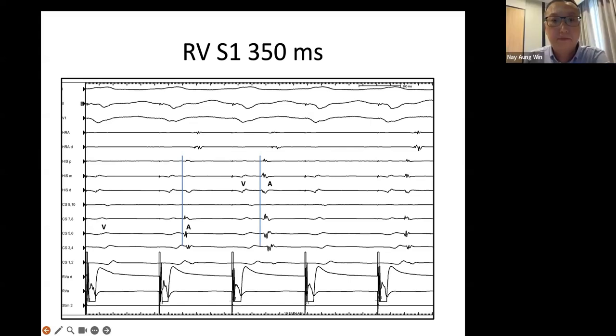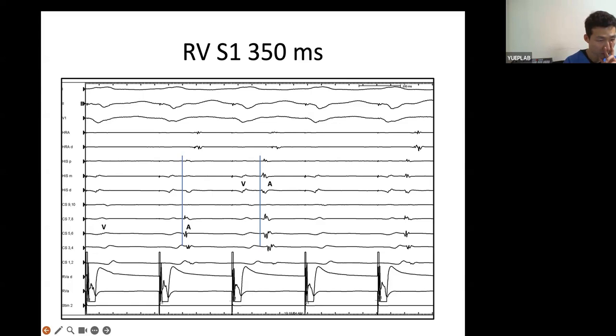All right? Typically we would see it a different way, right? Typically, we would see the first beat conducted with septal A first, and on the second beat, when the fast pathway blocks, they go to slow. This is reversed. Why do you think it is? How do you know it's reversed? Look at the CS EGM. The first beat and last beat, and the second beat and the fourth beat, the last on the screen that conducted, have the same potential. 5, 7, and 8 have a very sharp potential at the beginning. Do you see it? And then the second beat, after that beat, does not have that sharp potential. As a matter of fact, that potential became negative.